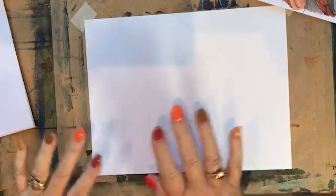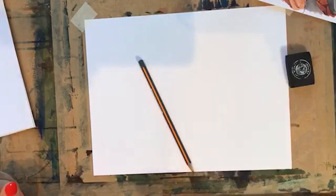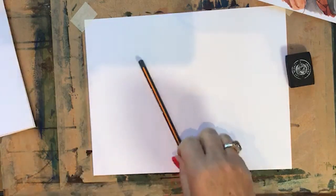As I say, I'm sorry about the shadows, but I just wanted the light on this today so that you could see it. Pencil, rubber, and we're ready for the off. And horses, we're very lucky actually, because they've got lots of lovely round circular knobbly bits, and that makes it easy for us to draw.